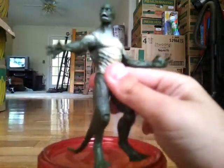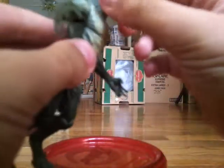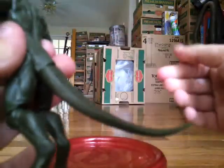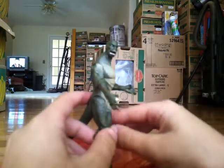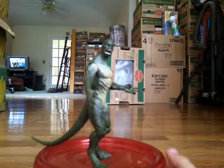The arms move — this arm right here moves like that, that way and kind of that way. The arms do go out like that, both of them. This arm just goes up and down. His head moves. His legs are weird — his knees are kind of bent, you can't go out straight. It doesn't really stand on its own, which is a good thing he has his tail, cause if he didn't have his tail he wouldn't stand upright. The tail rotates — not bends, it rotates around like that. You kind of need to lean him on his tail a little bit to make him stand.